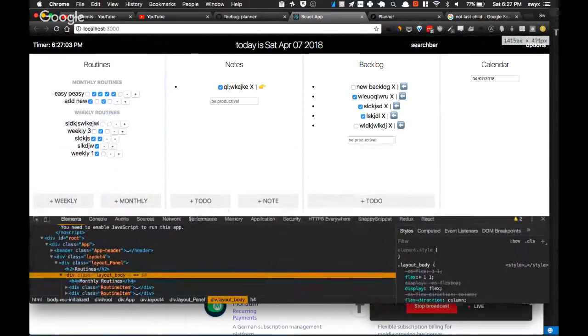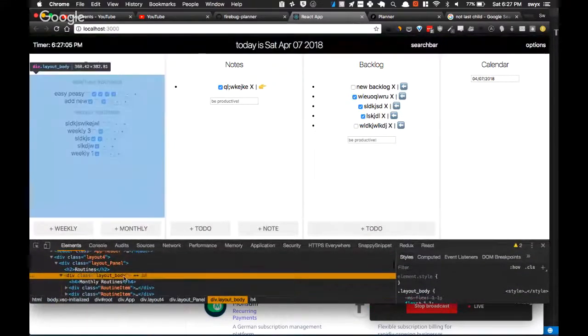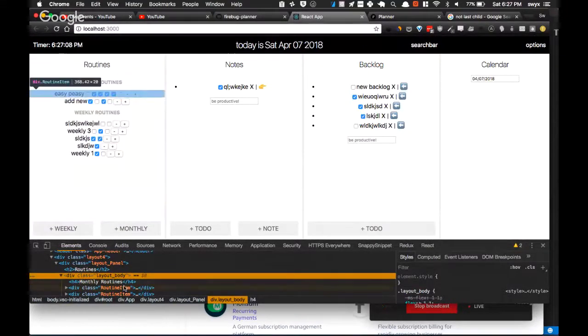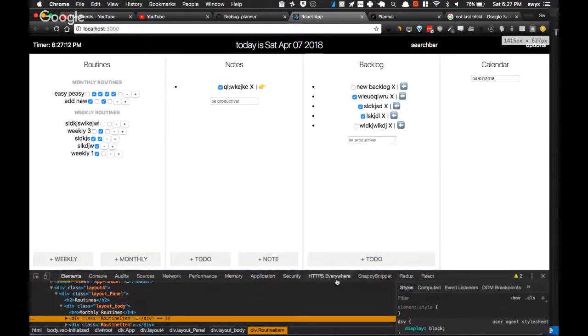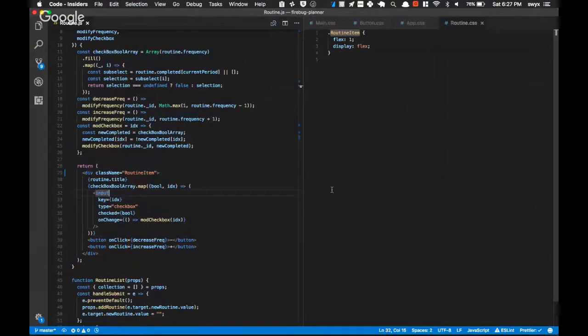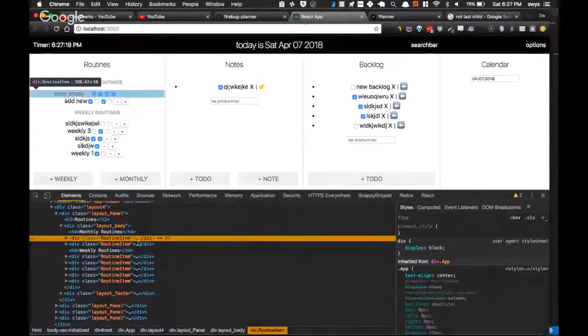So here, what is going on here? Okay, this is expanding properly. And each of these guys should be a flex of 1, but they're not. Maybe because I haven't saved my routine item. Is all this at the right class?